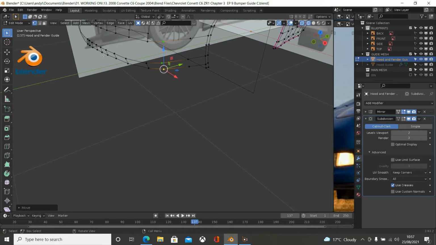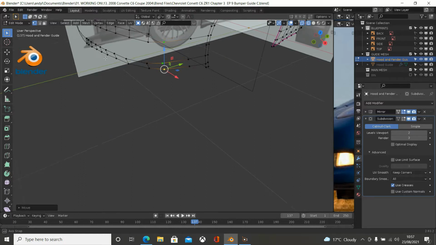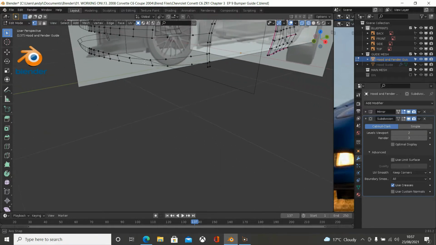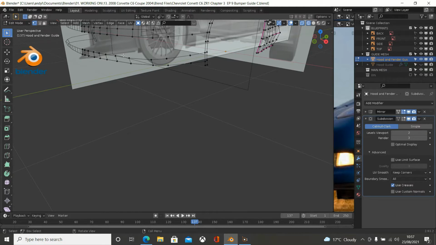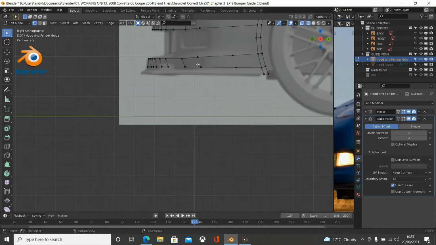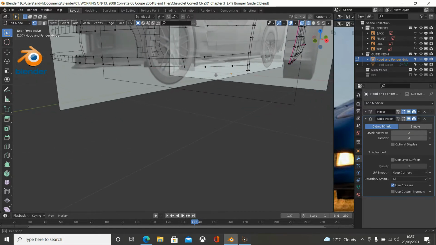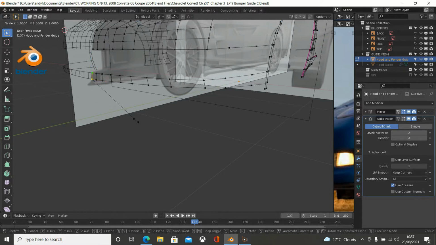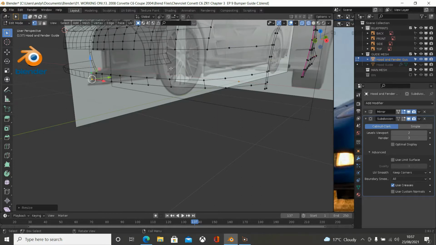Now, before we go any further, we've got this sloping, but it's not really consistent. So what I'm going to do is line them all up straight, go into the side view, then pull them back. Okay, so let's do that. We want it level with the bottom one, so select that one first and then that, and then press S, Y and 0. But first you need to go up here and make sure that active element is switched on.